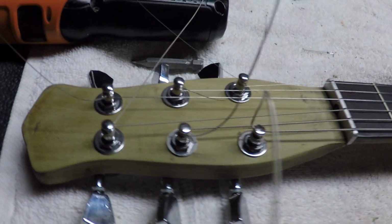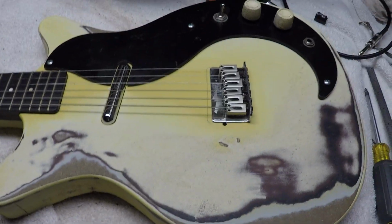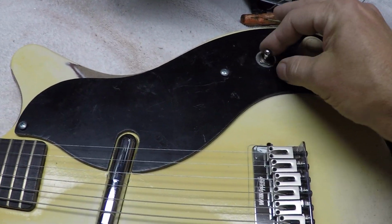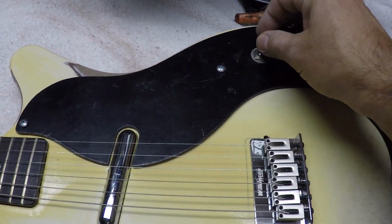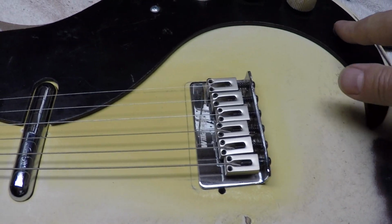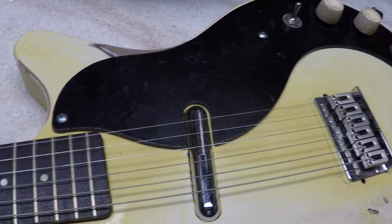Well, here it is. That's the current state, but it is back together, and it is working. This still works. I'm not sure what this is supposed to do, because it doesn't seem like it does anything, but I'm playing at a very low volume. So this input jack's a little screwy, or output jack. I just had to throw some other screws in because they were missing.